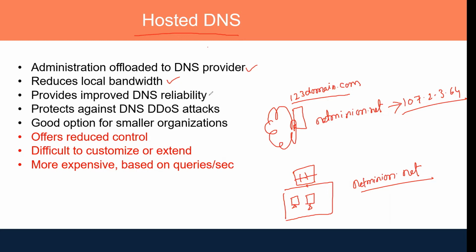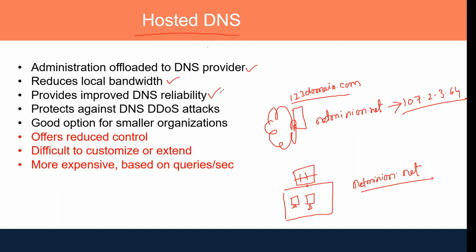Also, this is going to provide improved DNS reachability. When I say improved DNS reachability, that means basically, these kinds of DNS service providers would be deploying multiple DNS servers on the back end, and on the front end, they would provide you a portal. So if one DNS server goes down, your service would never go down. That means you do not need to think about HA. They are providing a reliable infrastructure for high availability.